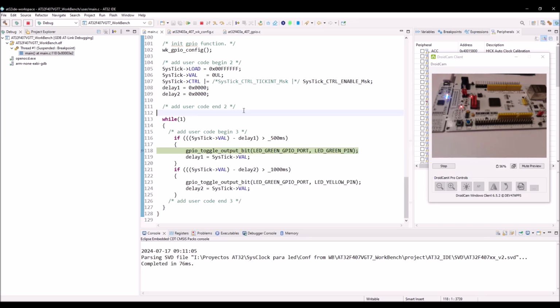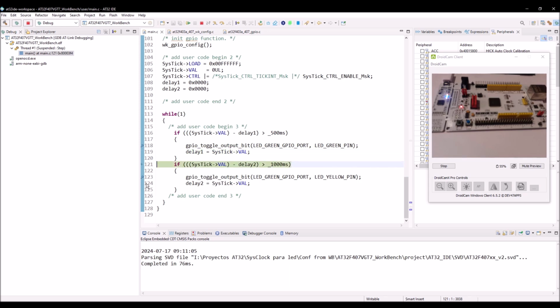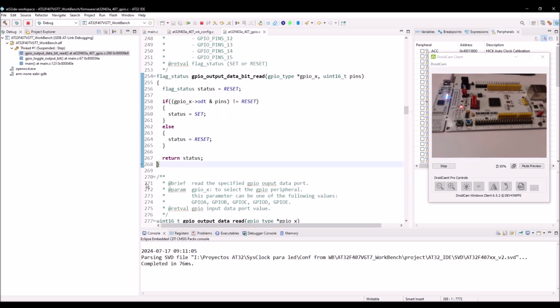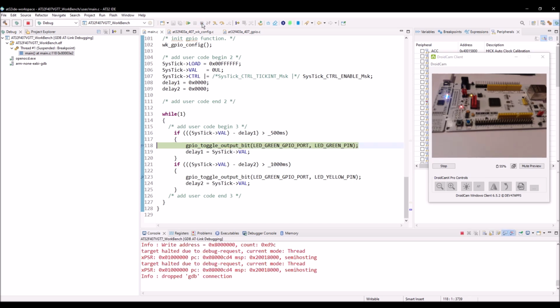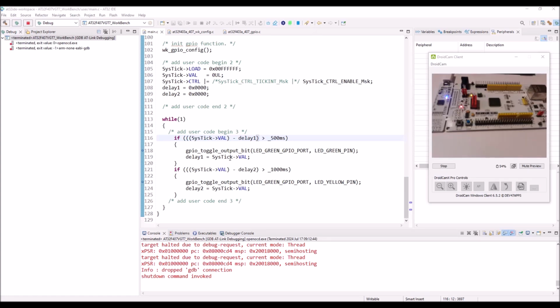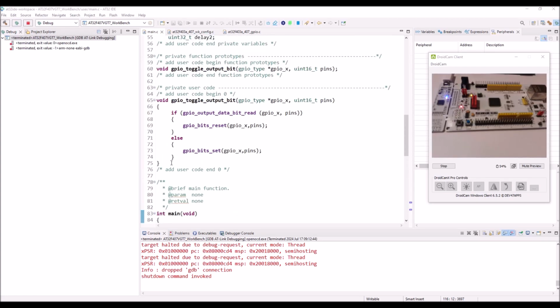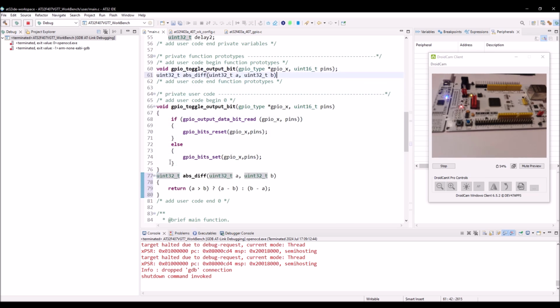I performed some tests navigating through the code, and it can be seen that the program does what it has to do, that is, read the state of the LED diodes and, based on that reading, change their state to high or low. But what doesn't seem to work is the subtraction of the content of the val register with the variables called delay. I could start analyzing whether the result of the subtraction is negative. But I'd rather stop the program and go to the top to place a function that gets the absolute value of the subtraction of two numbers. I could use a built-in compiler function, but I prefer to implement something I have on hand.